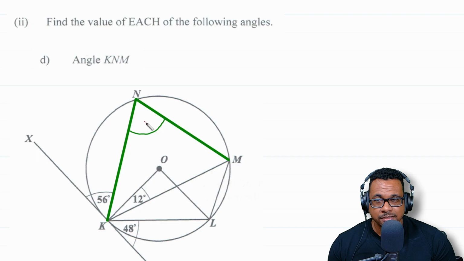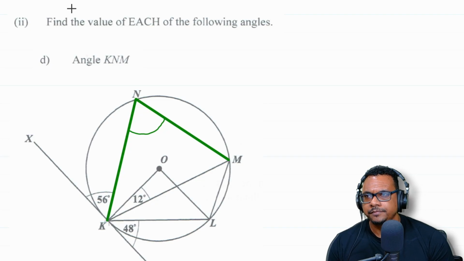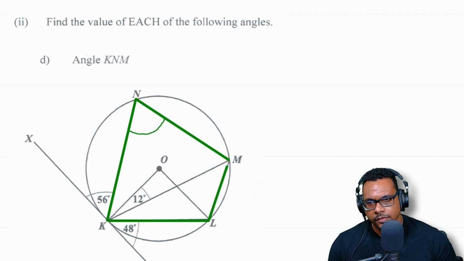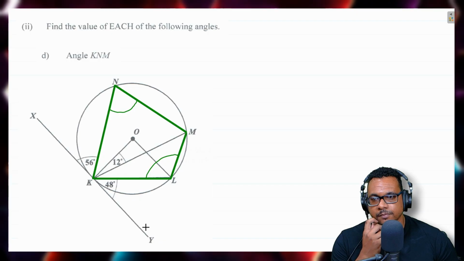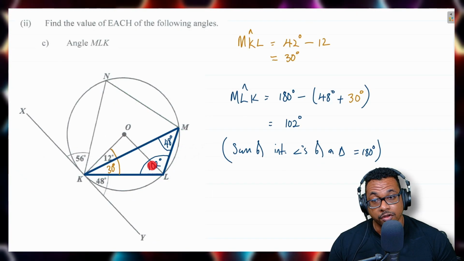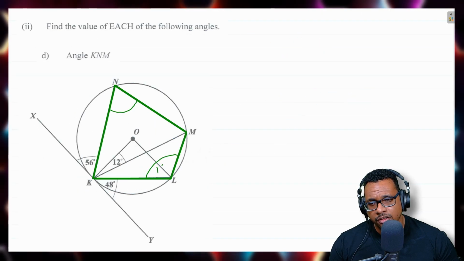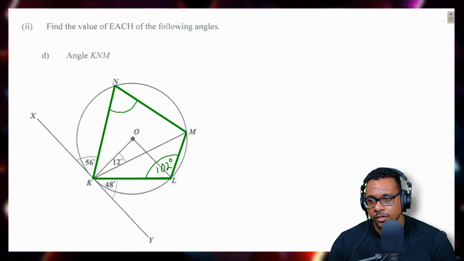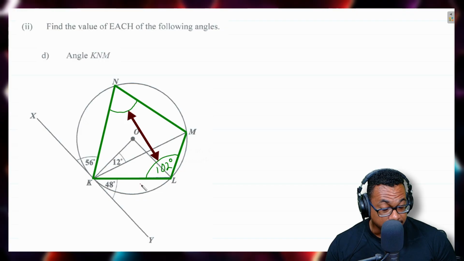And what I'm seeing here is that we had the cyclic quadrilateral, and these two angles will be the opposite angles of a cyclic quadrilateral. So let's highlight that. So there's my cyclic quadrilateral highlighted. And this is the opposite angle that I'm talking about. And if you recall, we found this entire angle to be 102 degrees. So we're going to put here 102 degrees, which we found already. So again, these two are the opposite angles of a cyclic quadrilateral.